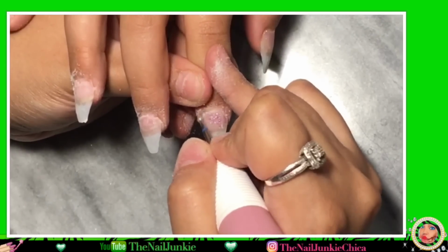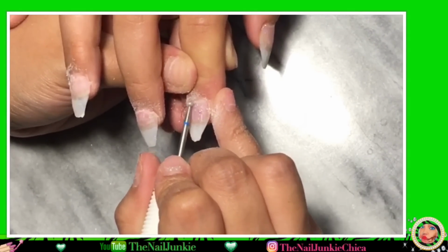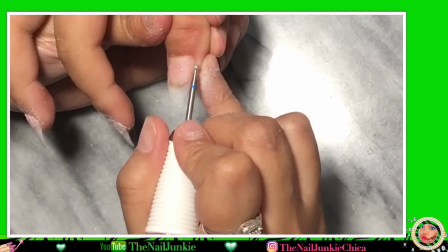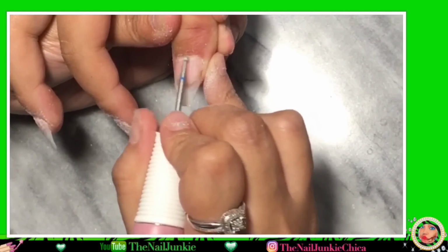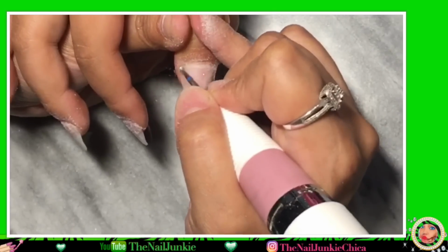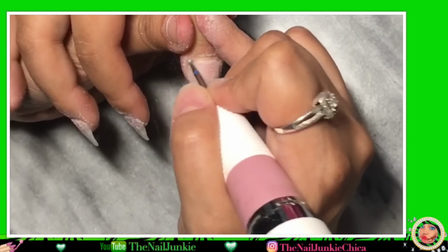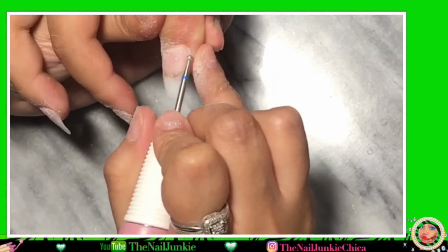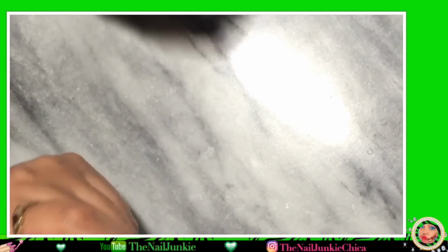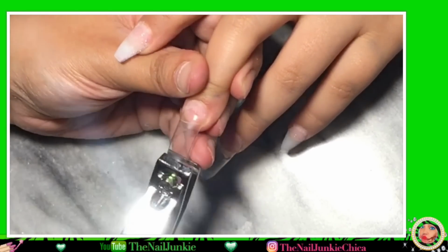She does not allow me to push back her cuticles either. Well, she doesn't allow me to push back her eponychiums because she said it hurts her. So that's why her nails are kind of in different shapes. Somebody else mentioned that her nails weren't in shape right, and that's because she doesn't like her cuticles to be pushed back. Also, keep in mind that the reason why we do dip powder nails on her is because she is young. She's not like us, so she can't handle all that hard filing or nothing.